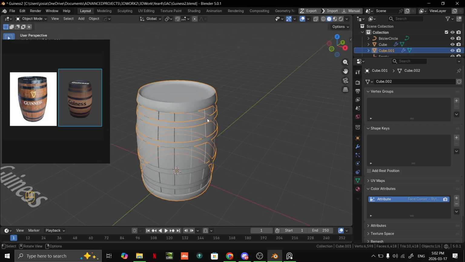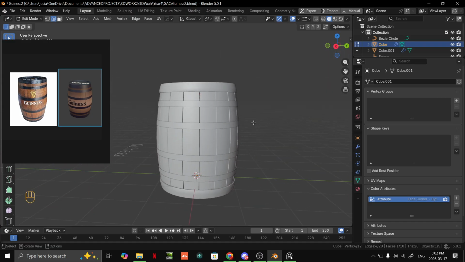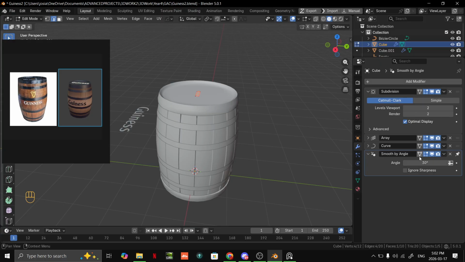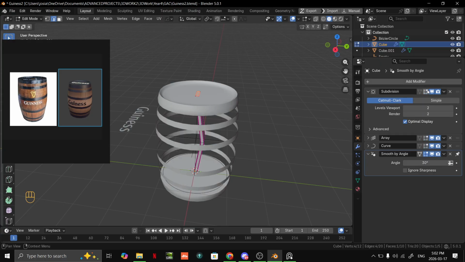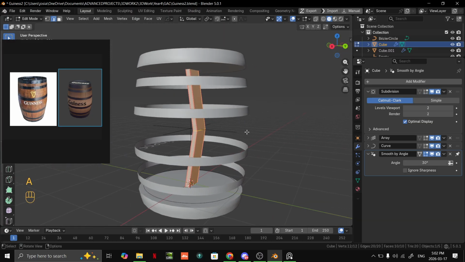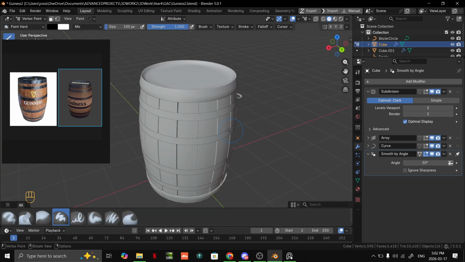So now what we can do is select the barrel. And I don't see the wood because it's in the center, so I can go in here and turn off all these edit mode options quickly to see this plank. Control Tab, vertex paint. I can't see it in here.